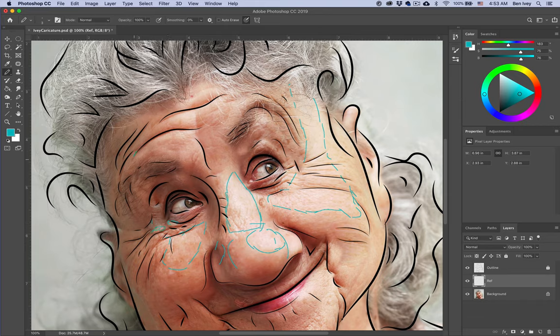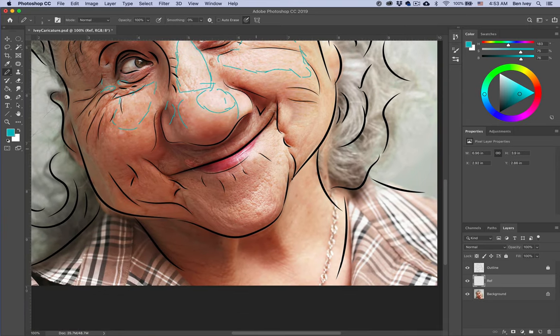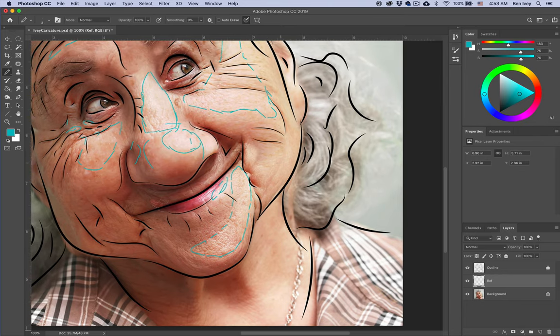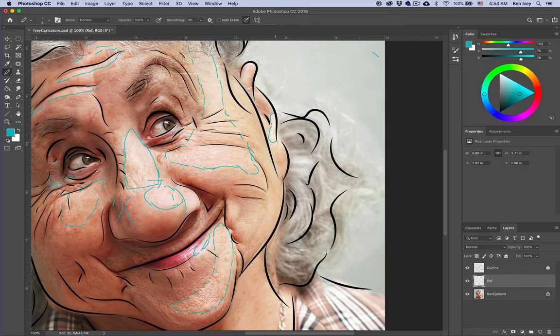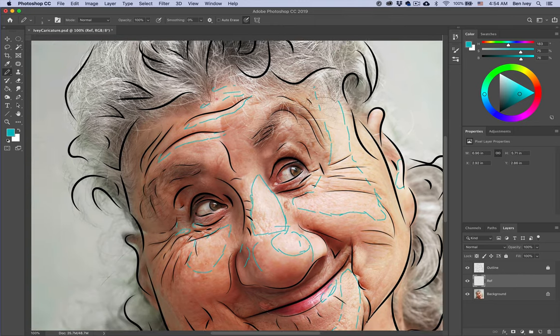The outlines are also a great reference to follow whenever you create your final painting. There's a highlight shape. Here's a highlight shape on the top of the chin. So all of that is one particular shape. And there's a highlight, lighter shape here as well.